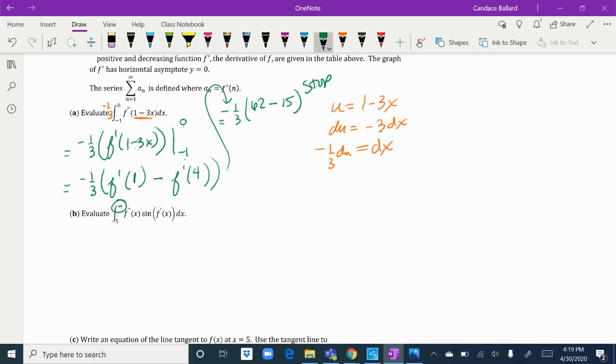We do need a dummy variable. Connor's right. We need limit as b approaches infinity. What's that stuff called? Do you guys remember? It starts with an I. There we go. Yes, integral starts with an I. It's actually an improper integral. All right, so we do need an improper integral, okay? So that's what we're doing.